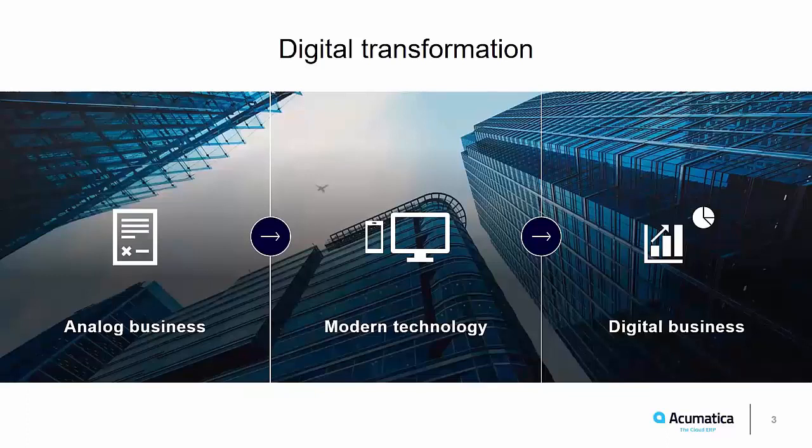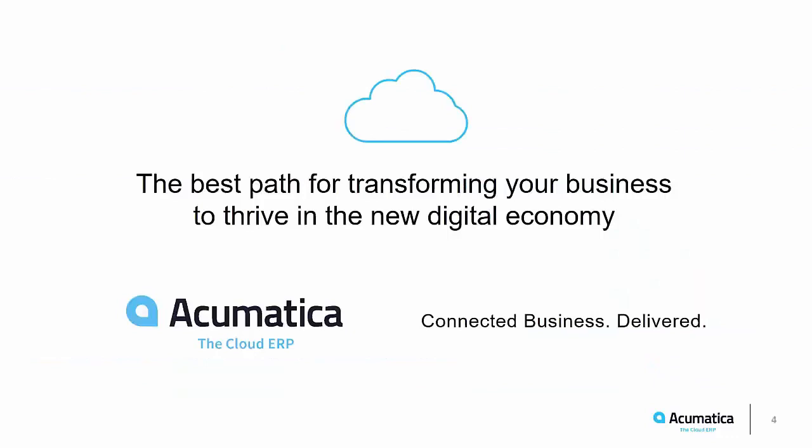So when you look at just that one element, that's where we're going with new systems, and we've all heard of AI, artificial intelligence, but we are in a digital transformation right now, and there's not many systems on the market that are currently used by the majority of the companies out there that can take advantage of that. So what's the best way to transform your business to thrive in this new economy?